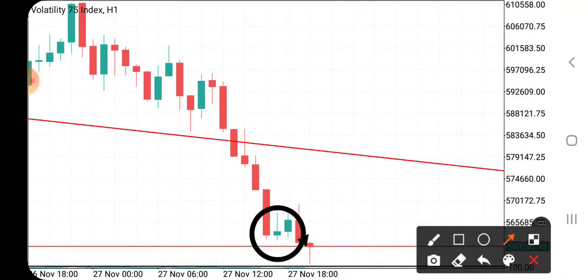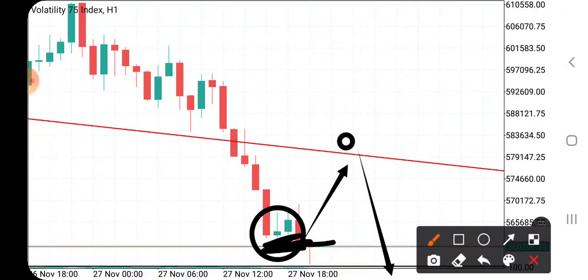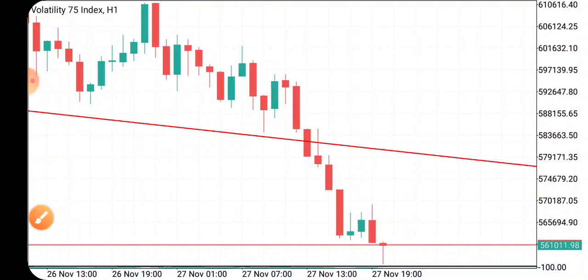So we're expecting a pullback to get close to this line or touch the line or even above the line before it then returns to make a movement that will break this previous low. Once the movement breaks the previous low, we confirm the continuation of our downtrend. All right, so this is basically what 1 hour is actually showing us.